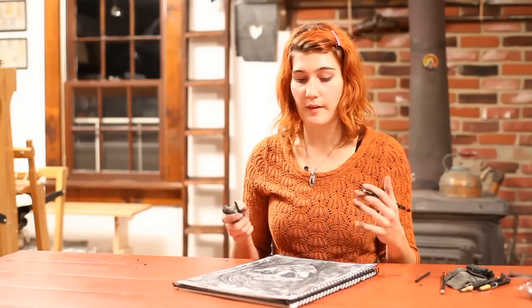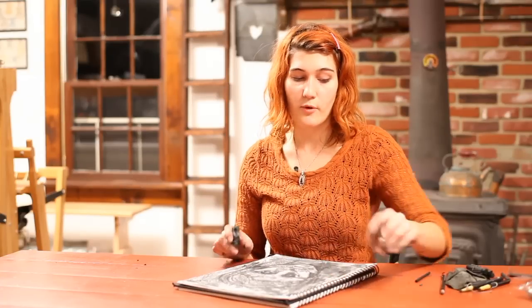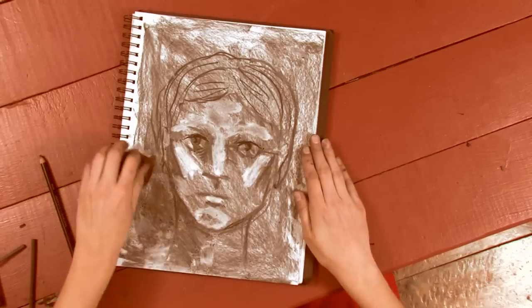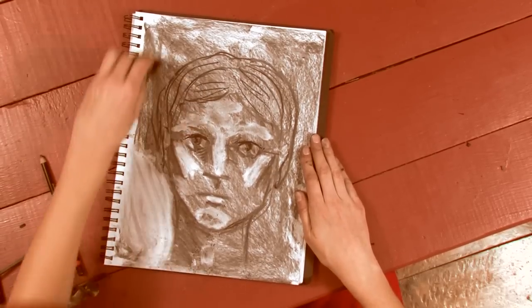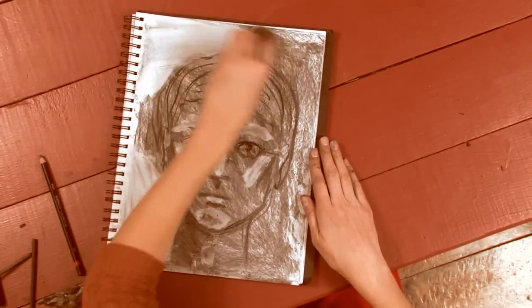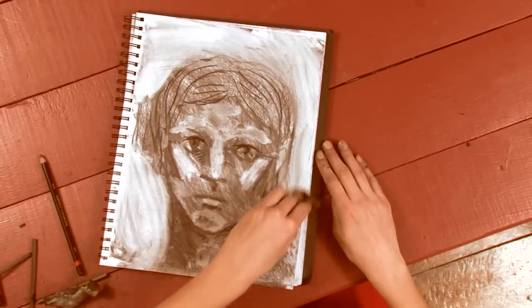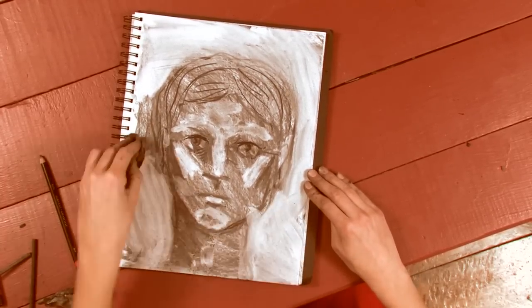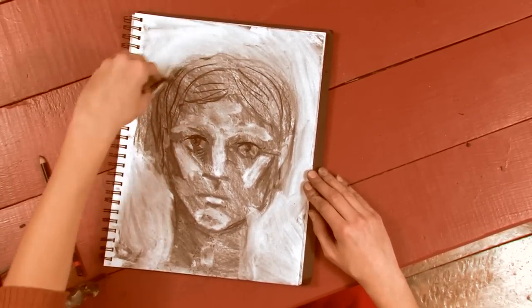And the more you work on pushing in and pulling out the darks and lights, the more realistic this face will become. And once that's all done, you can use a rag to wipe away the background, that middle tone in the background, so that you have a nice portrait at the center of your page.